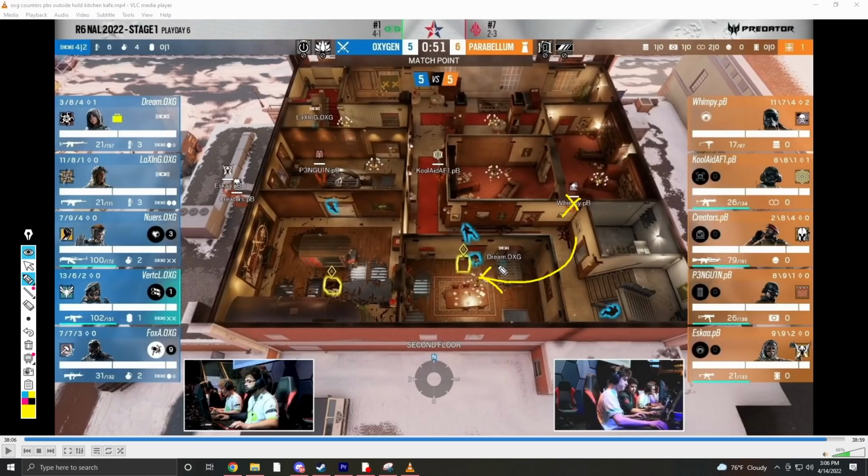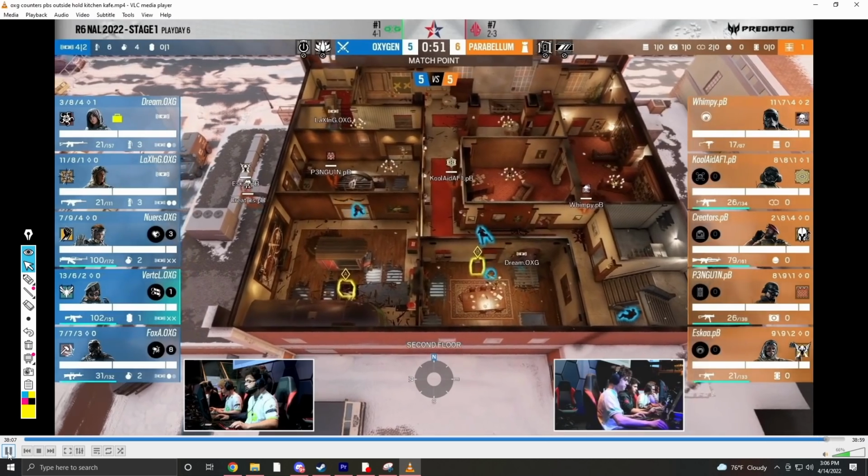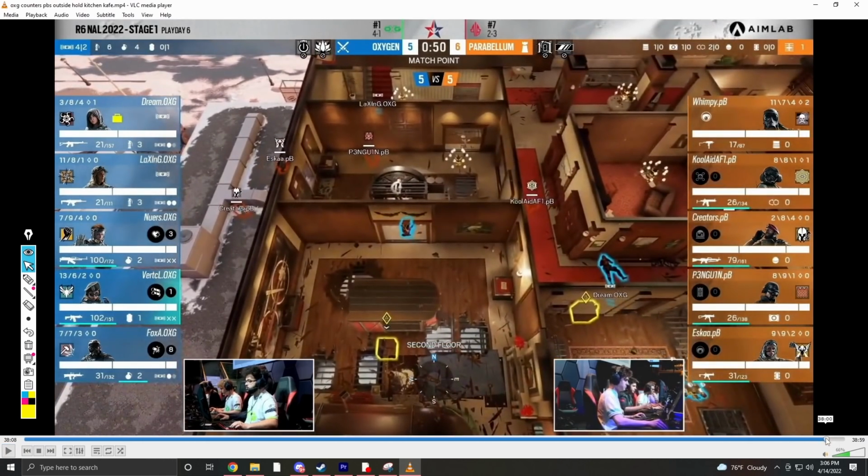And then when they drop the hatch, Oxygen is going to anticipate the angles that they're getting shot from because they already know. They already encountered it last time. So at this point, all we have to do here is just full send and then take the gunfights, win those gunfights, hopefully win the round. Then we get to that point.